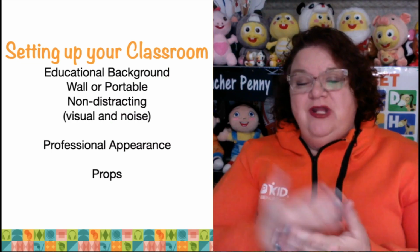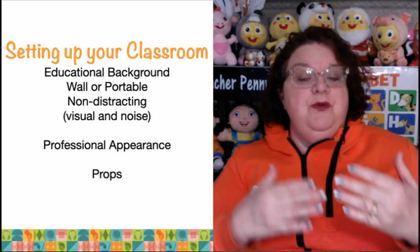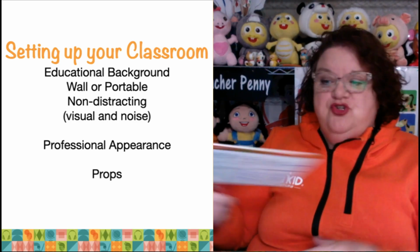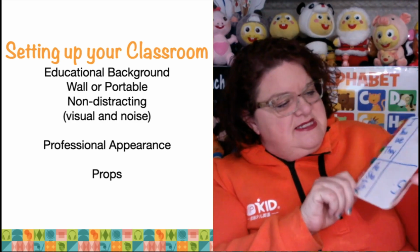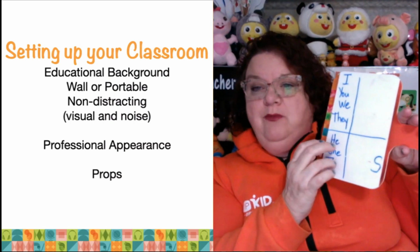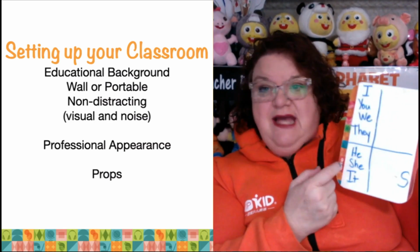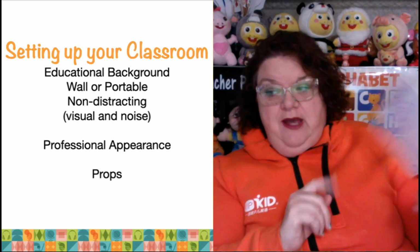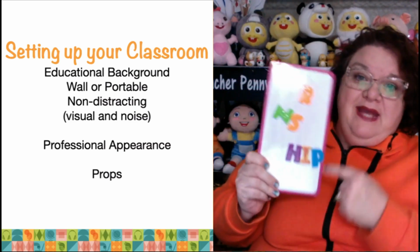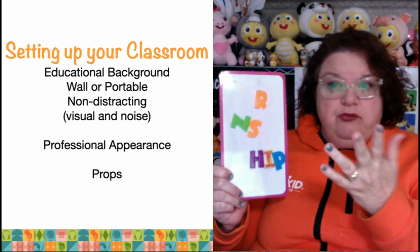And then you're going to have some props to teach with. You want to use some basic props that help the student understand the lesson. So think about simple things like whiteboards. You saw me use a whiteboard a while ago. This is a VIPKid one, but Dollar Tree has some of these little paddle whiteboards that are solid white that you can write on both sides. So that's a great option. I use these type of whiteboards all the time in my lessons. This is a metal whiteboard, but I've got magnetic letters with it. If you can't find the magnetic letters, Post-it notes work just as well, okay?